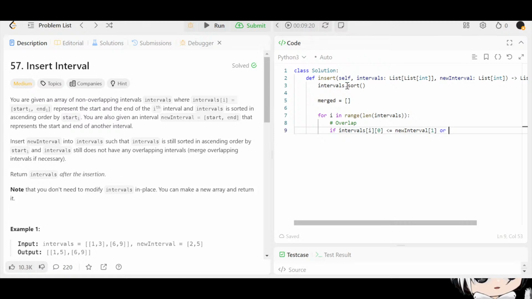And here the end is, the start is, the start is less than or equal to end.